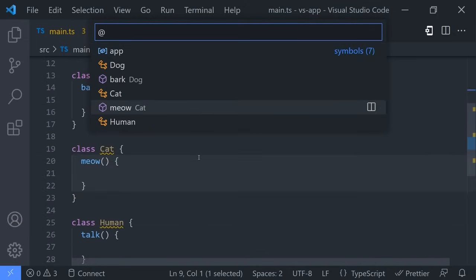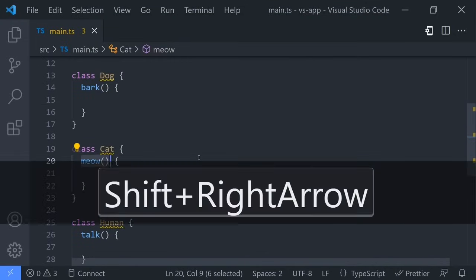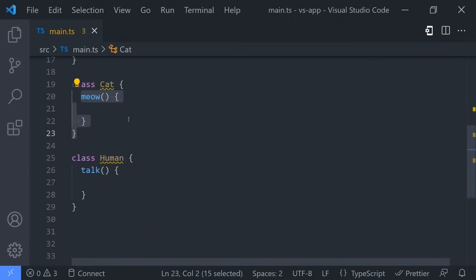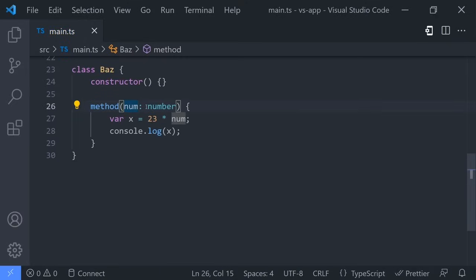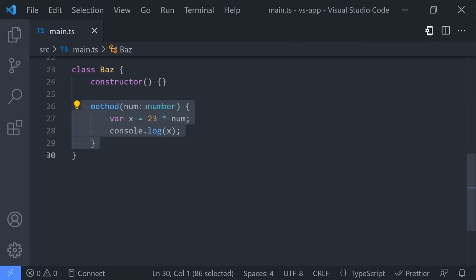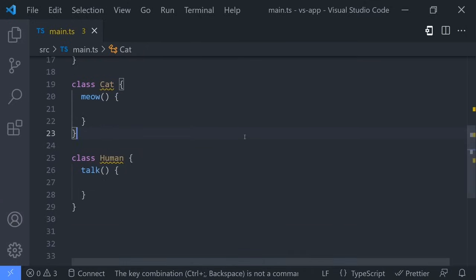From there you can start editing right away, or if you need to highlight something, you can hold down Shift with the arrow keys to highlight the text. Using Shift with the arrow keys tends to be a little more precise than using the mouse, but it does take some getting used to. In many cases though, you'll want to highlight multiple adjacent lines to copy or delete a block of code. Control L will highlight the current line, then if you hit it again, it will highlight the next line, and so on. When I'm prototyping something, I'm constantly hitting the arrow keys with Control L to move stuff around quickly.